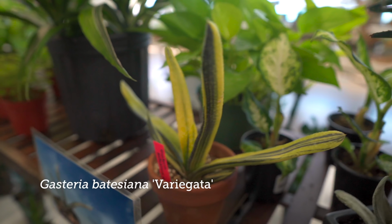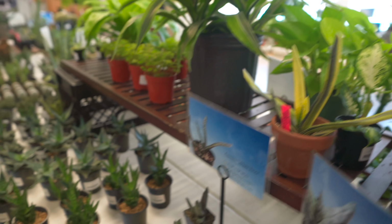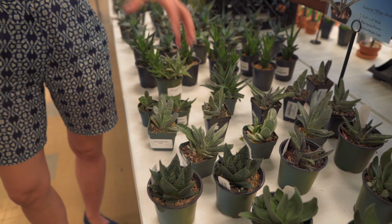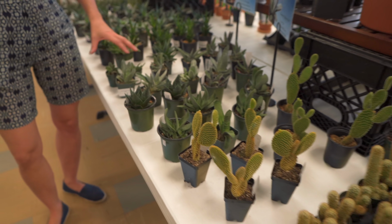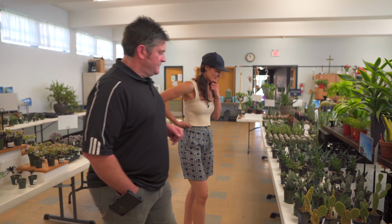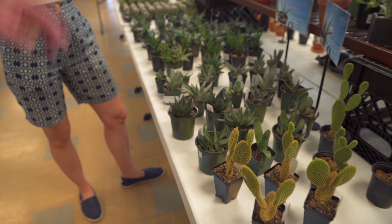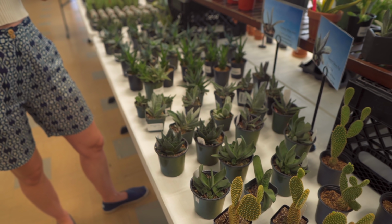These grow nice and long, and I always find that these are great desk plants for folks. They don't need that harsh southern light like some plants. They often hide out under plants in the native environment. So if somebody wants a succulent and they don't have a southern or western window, this is actually a really good option.